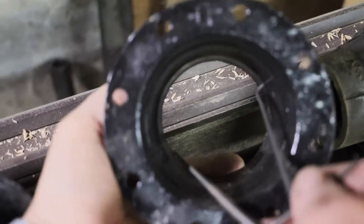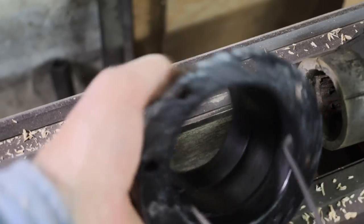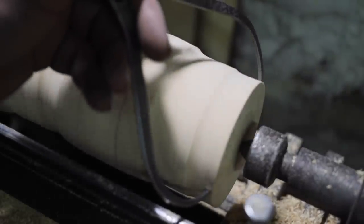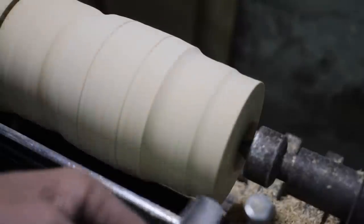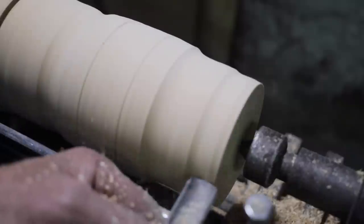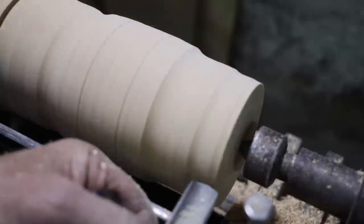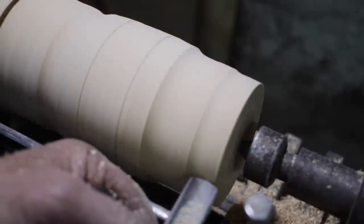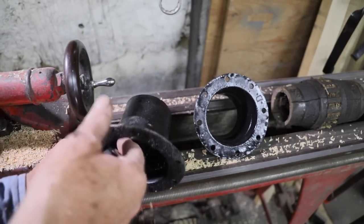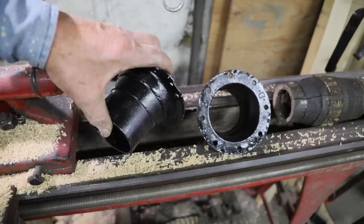From this second ridge to the end of the hub also continues to taper, so I'm going to find that measurement also. Now, using the same procedure, I'm going to use it on the outside flange and go through the same process.